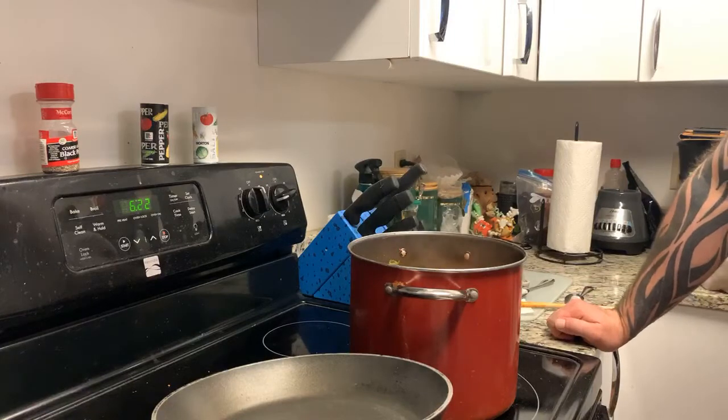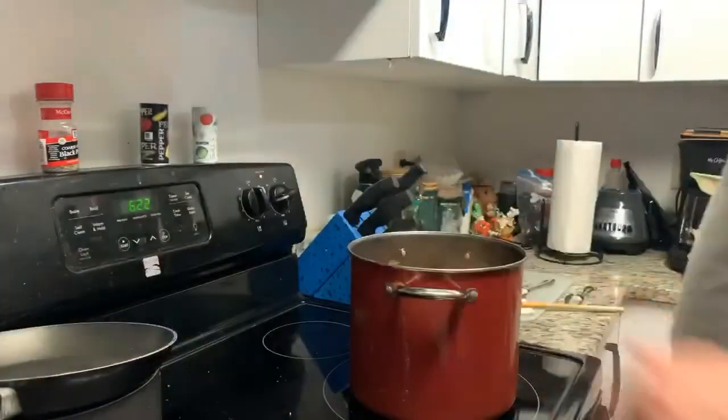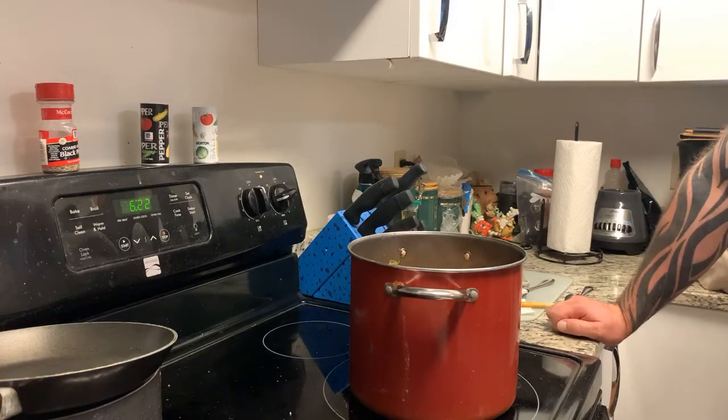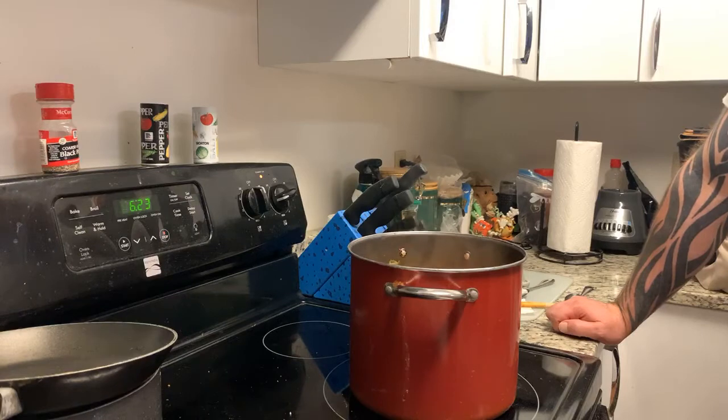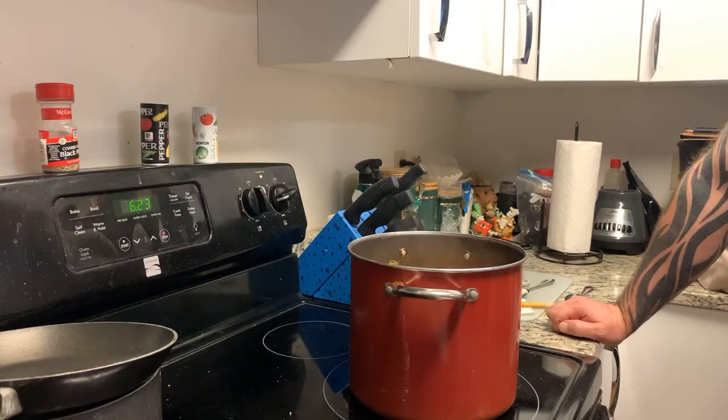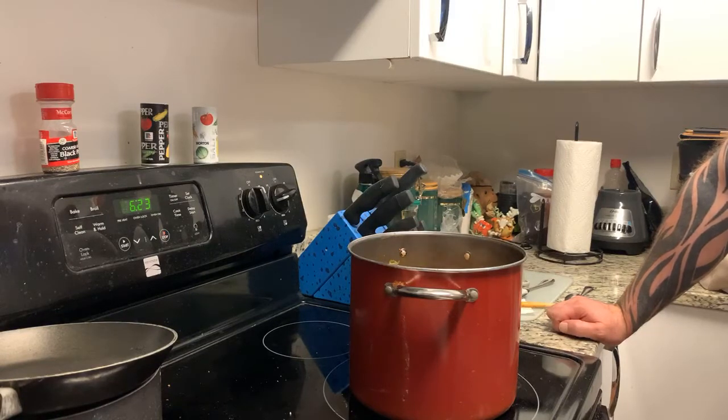So that's basically it for making the kimchi soup. Let it sit here for a half hour, simmer and cook the cabbage down and cook the rest of the meat. Rice is pretty much done — I can shut it off now because it's going to sit in hot water. I just put some rice in a bowl and put this on top. It's got this unique flavor that I can never find anything else that tastes the same way — I think it's the red pepper paste. It's not super hot, more like a mild taste that just adds a different flavor.